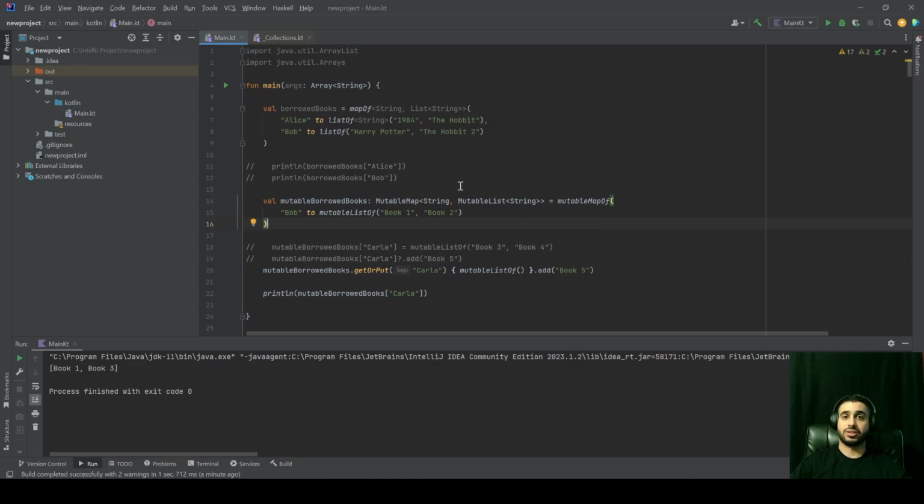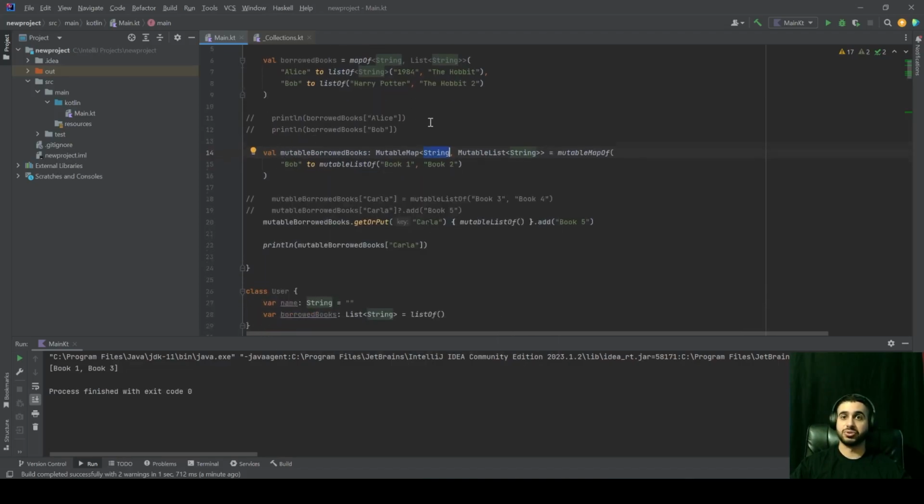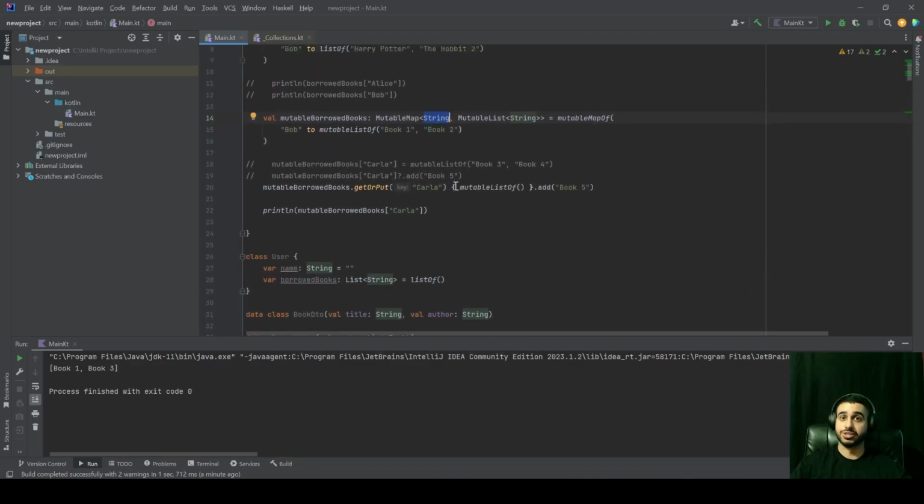Note that with maps, you aren't restricted to using strings for your keys. Okay, you can have anything you want be the key for any value inside this map. It may be a string which is the name of your user. It may be the whole user.